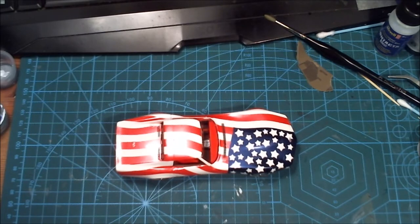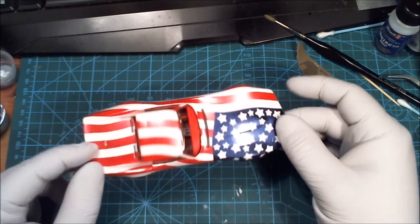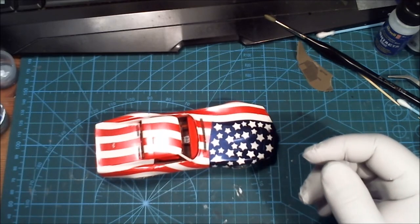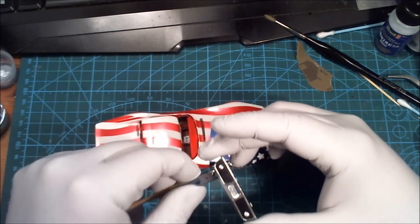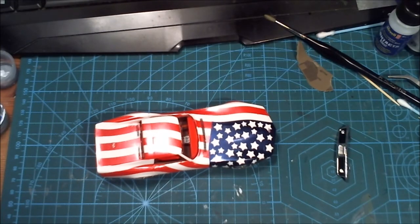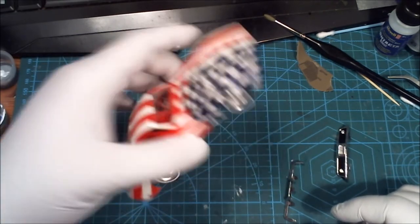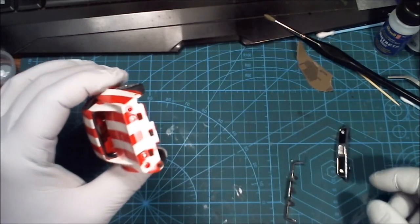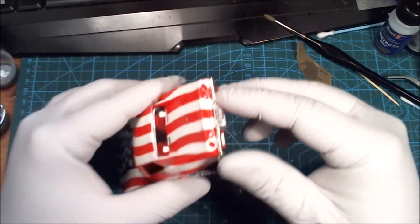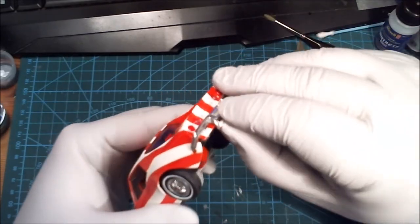Well, may not look like I've done anything, but I've painted in the side markers, I've painted in the black. You can see it better on this side. And basically, all that is left is to install these chrome bumpers in the front and in the back, and she's done, I guess. So no other way around it than just to go ahead and put those on, I guess. And should snap into place. I've done this before. I test fitted it.